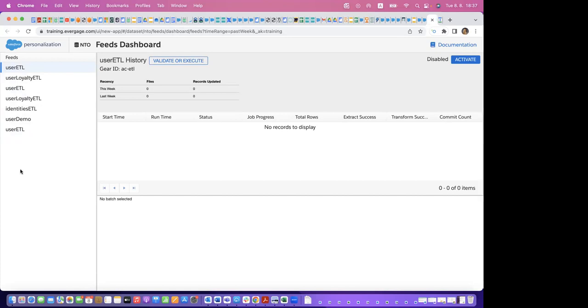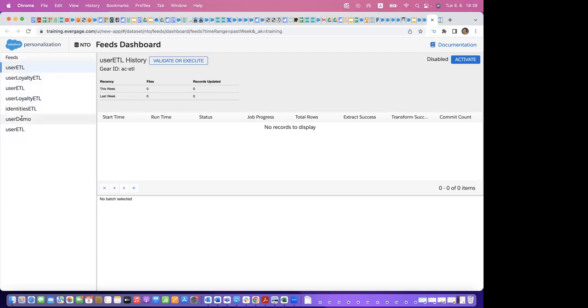But as I presented, these are normally out-of-the-box ETLs that you can then upload the file to. So it's important to use a specific one, so here is the history. Because there are different feeds presented, that's why there are some duplicates here. But besides this, all ETLs will be available.